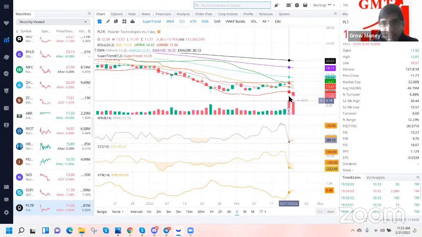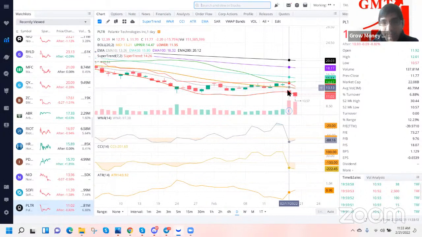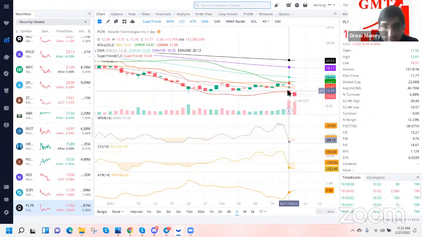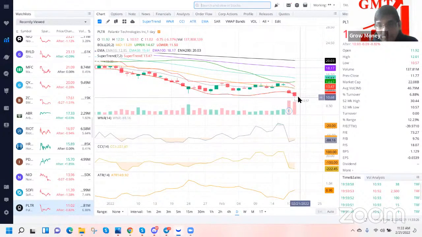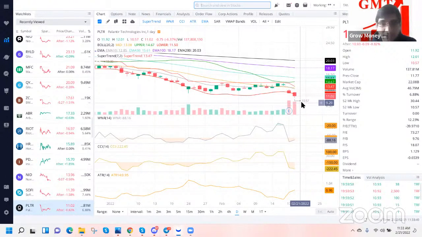PLTR had earnings this week on Thursday, and similar to Shopify, it has also gapped down after the earnings. There was a lot of social media buzz on Twitter, and as some of us were expecting, it could gap down, and it did. Then in the last session it formed a red candle, and as Vivek sir would say, we can expect 3 black crows. So next session, very easily a further drop. If you are looking to enter, we would suggest to hold on.